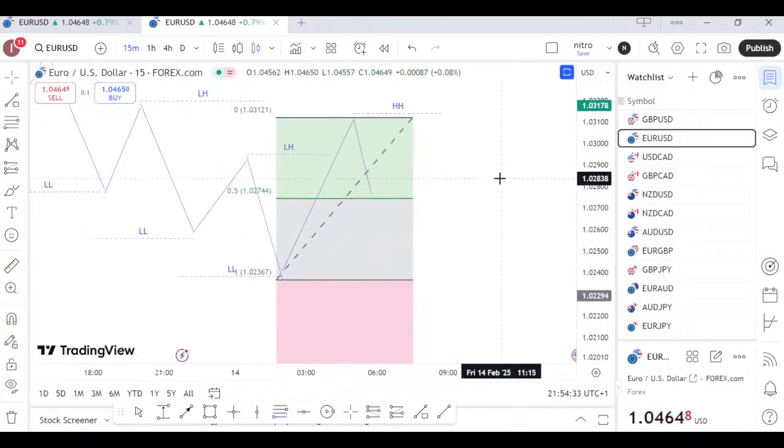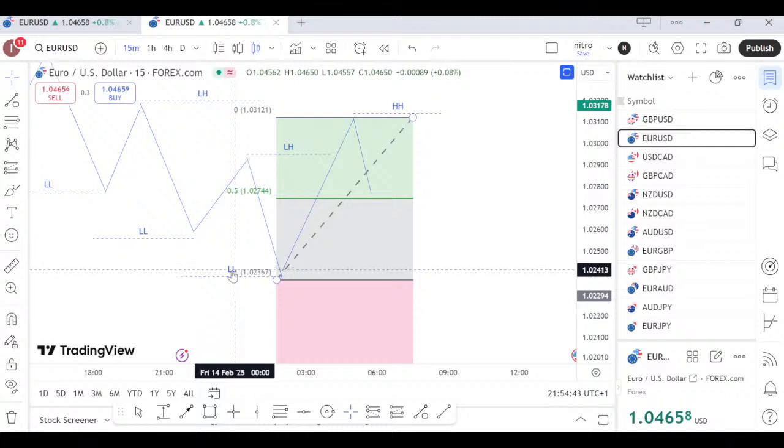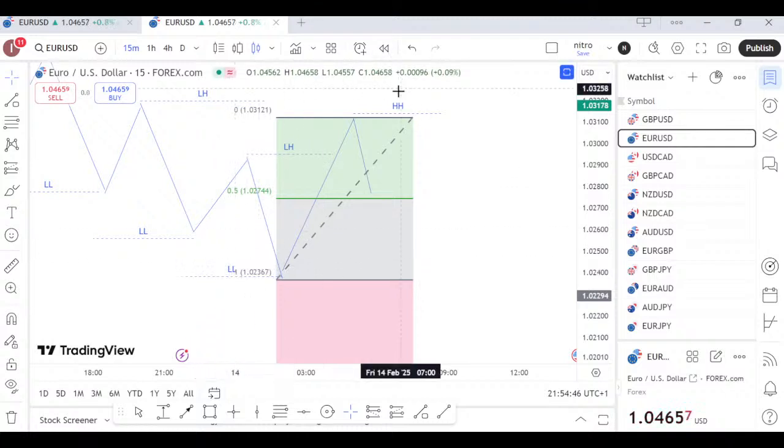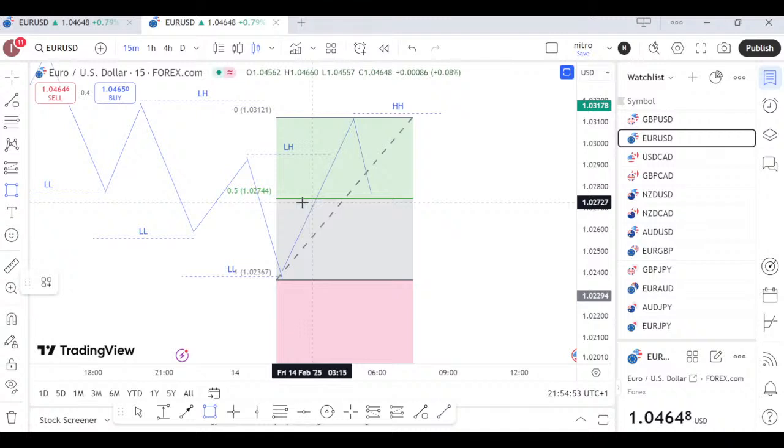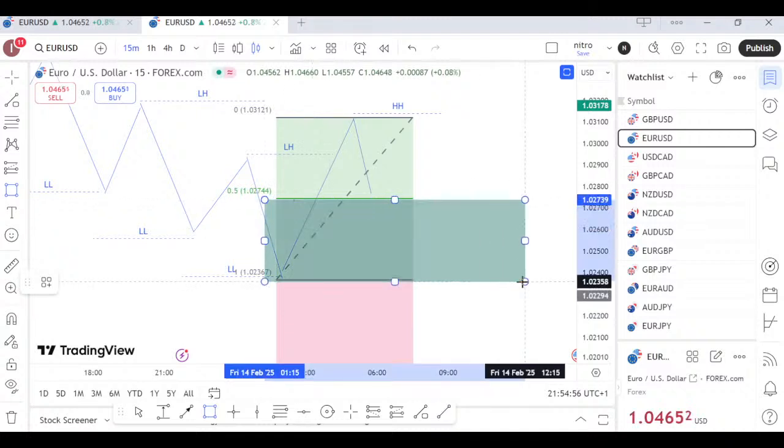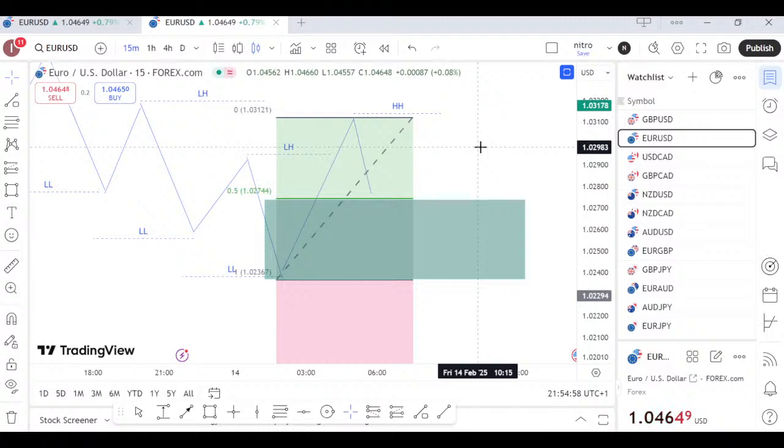Remember when we're talking about the Fibonacci tool, we're talking about the discount zone that we have. Since we're going for a buy, you want the best discount zone. So we'll draw the Fibonacci tool from the most recent lower low to the most recent higher high. We're going to have our first discount zone, and we said anything below the 0.5 mark, which is this zone here, is a discount zone and it's our buying zone, right? But we're looking for the best discount zone.